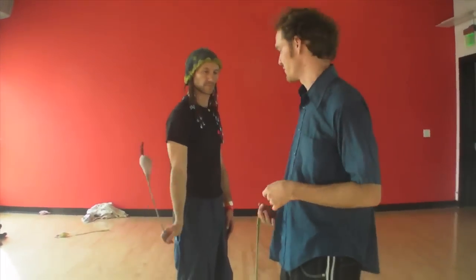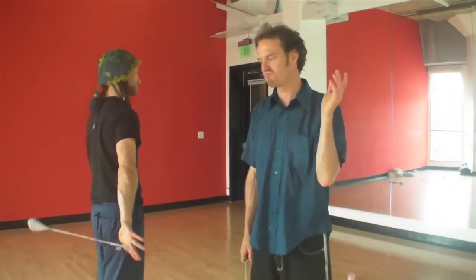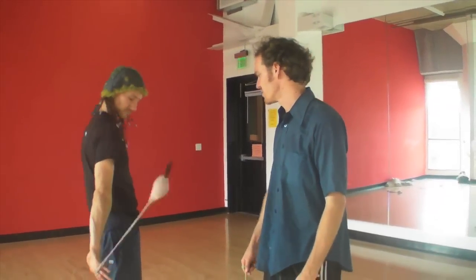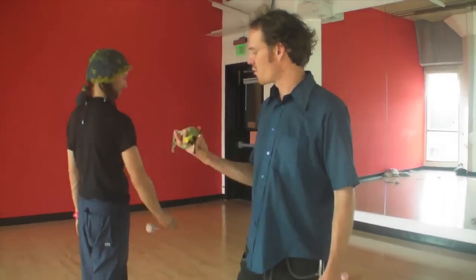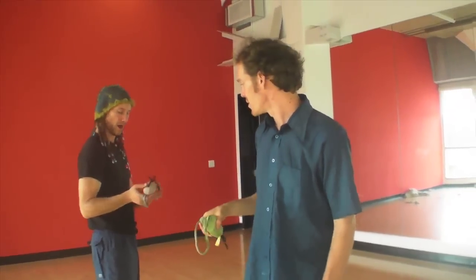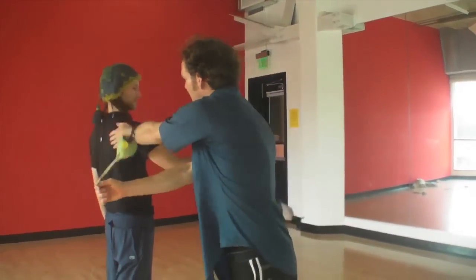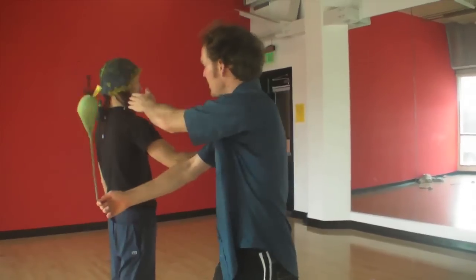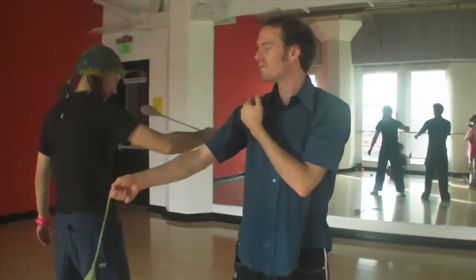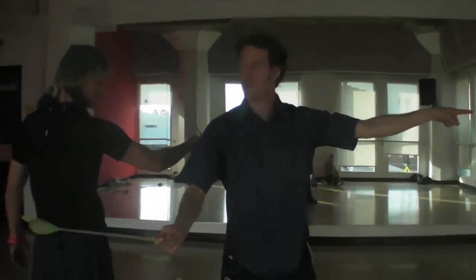What we didn't do last class was this awesome cross-dance. It's actually really easy — as soon as you start to get the hang of it, it just feels really natural. We've literally taught people in 15 minutes how to do this who had never seen poi before. We've offset ourselves — it turns out we're both holding our poi in our right hands, but because we're standing across from each other, they link up. I'm going to spin my poi on this plane in front of me, a little bit behind Dan, and he's doing the same. We've decided which direction we're spinning, so our poi wheels are rolling toward the wall.